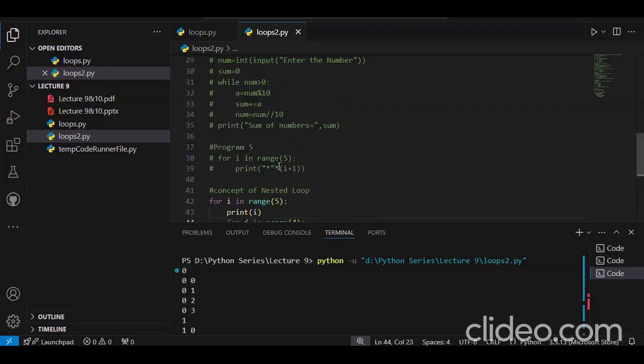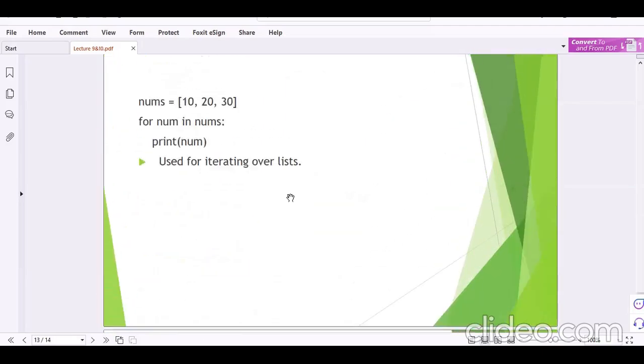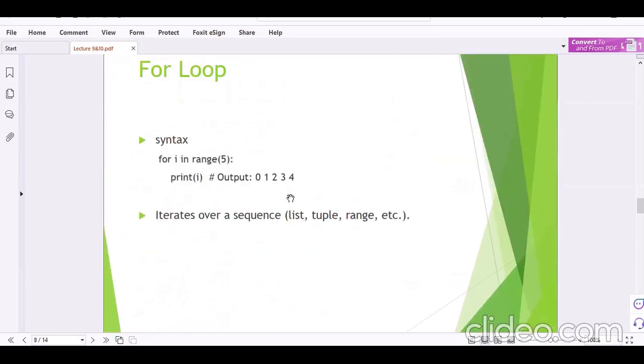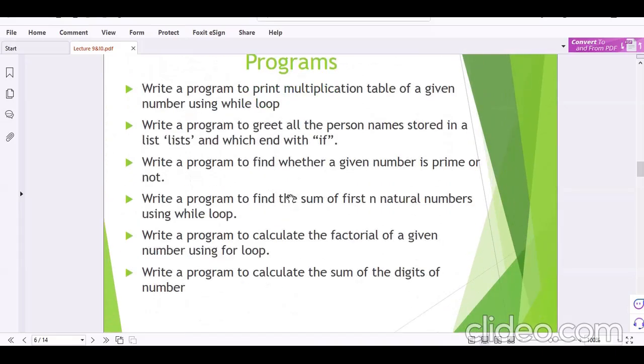I hope you understood these topics very well, but remember, you should practice all these programs, because these are your basic building logic programs through which you can learn. Otherwise, simply copying me and doing the programs won't work unless you solve the problems by yourself. So this was all about the loops in Python. We have studied the while loop, the for loop, for else loop, break statements, and continue statements.